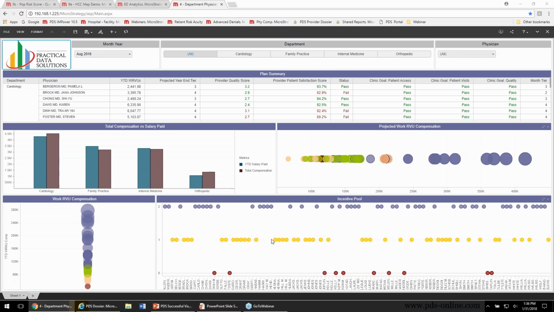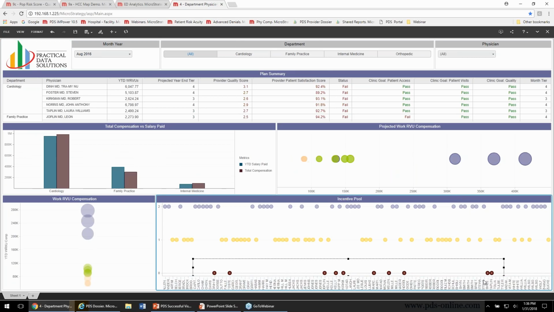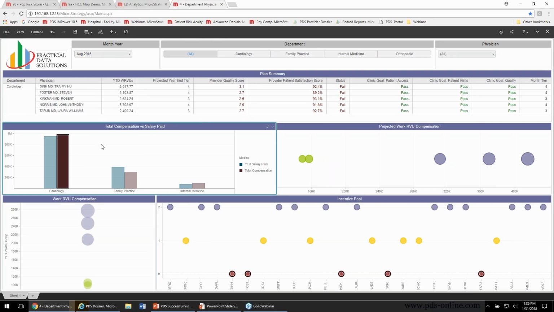And I talked about being able to highlight where the physicians aren't maximizing their revenue. They aren't hitting their quality goals. Again, through the visualizations, you can really quickly see this is where those physicians sit. And you'll notice I just quickly filtered through, and we can see that we have a number of physicians failing in cardiology. So then we might want to dig further and just focus on cardiology, and we can start to see these are the 5 physicians.